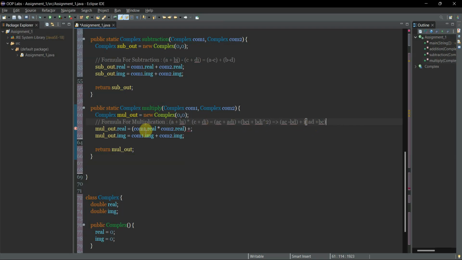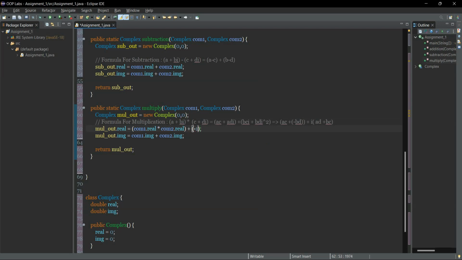First is a into c, that is nothing but comp1 real into comp2 real, and then minus, so minus is nothing but the output. So for that also you can mention plus, and then again bracket bd. We are not getting into direct computation, so we'll make it as simple as possible. Then second is bd. So b is nothing but our minus, so for that we have to multiply it with -1.